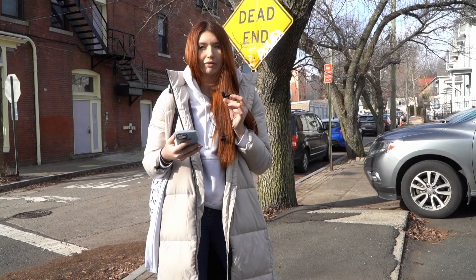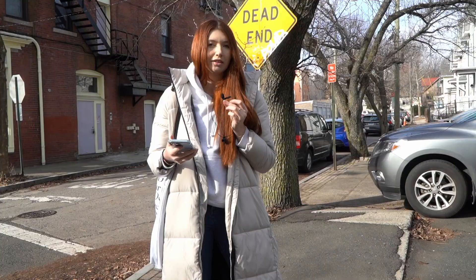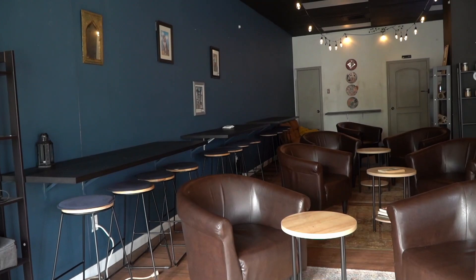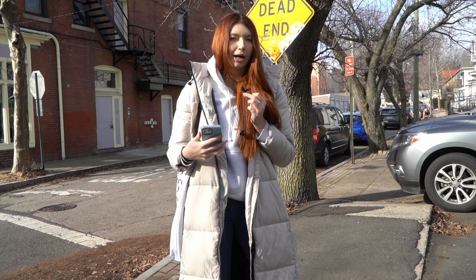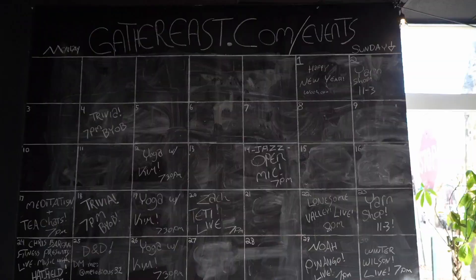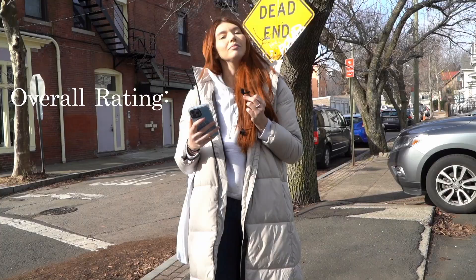For food, kind of the same as Coffee Peddler — I'd give it about a 2.5. There are options, but it's not a place you would go specifically to eat. For aesthetic, I'd give it a three. They are a new business and I think it's great that they offer live events and other things you can do socially. In terms of a study spot, I would say it's about a three — comfortable for reading for long periods, but not necessarily where I'd go to write or stay all day. For social, this is even a better social spot than many other places in New Haven due to the live events and seating available, so I'd give it a three. Overall score is 15.5 out of 25.